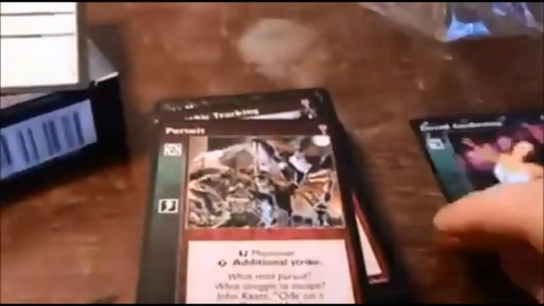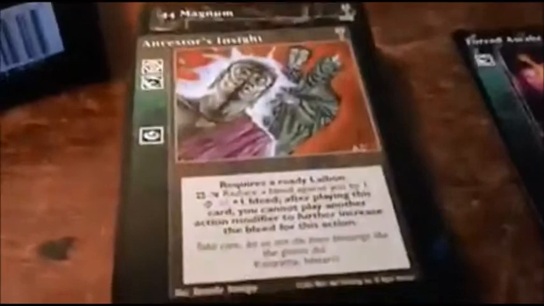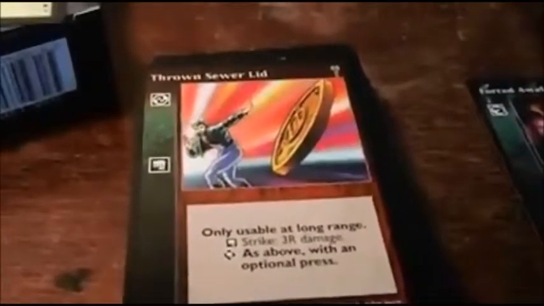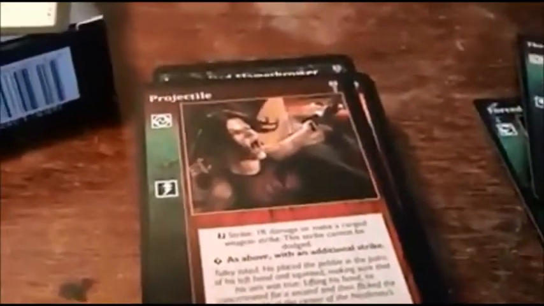Starting to notice that crypts usually have 2 of each vampire in there. So this is Forced Awakening, only usable by a tapped vampire. This card's actually pretty good. It's got some side effects, but makes you just that much more careful when you use it. Pursuit. Telepathic Tracking. Ancestor's Insight. A 44 Magnum, because, I mean, after all, they are descended from the Brujah. Thrown Sewer Lid. That one's just a funny image, well, if you actually think about someone picking up a sewer lid and chucking it. Projectile. Is the projectile the sewer lid?